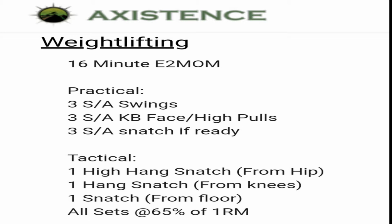And then the tactical is going to be working on the snatch. So you're going to do a high hang snatch from the hip. And then you're going to go into one hang snatch from above the knees. Then you're going to do 1 snatch from the floor. And all these sets should be roughly 65% of your 1 rep max, okay?